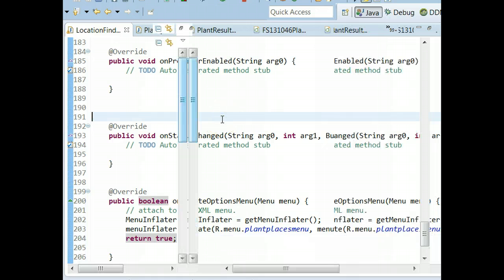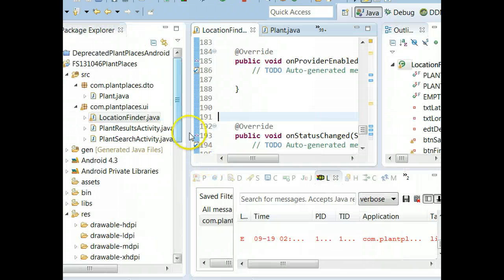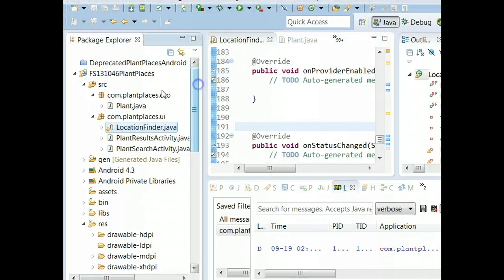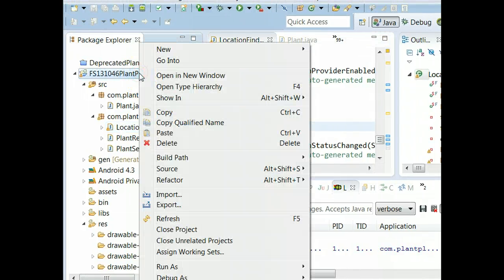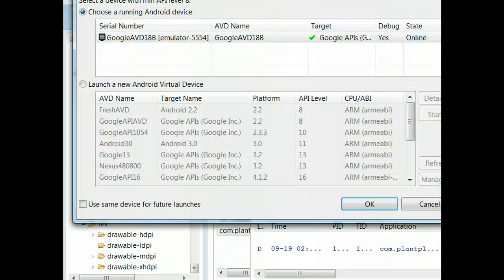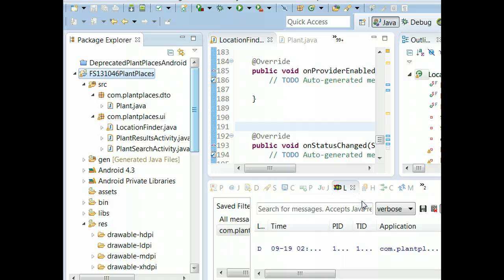At this point, I'll save and I'm going to press Control M. I just want to see if the menu appears. So I'm going to right click and choose Debug and Android application. We'll give this a moment to raise up the menu. And there we go, we'll attach it to our existing AVD. We'll give this a moment to raise up the application and see if we can get our menu.